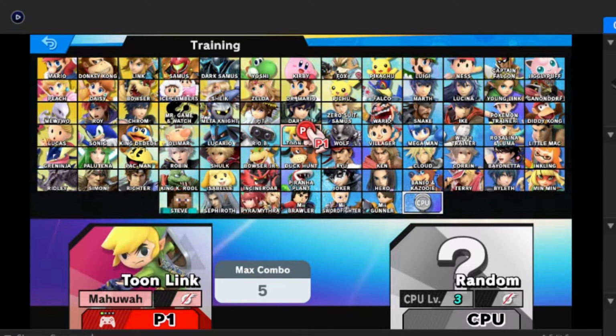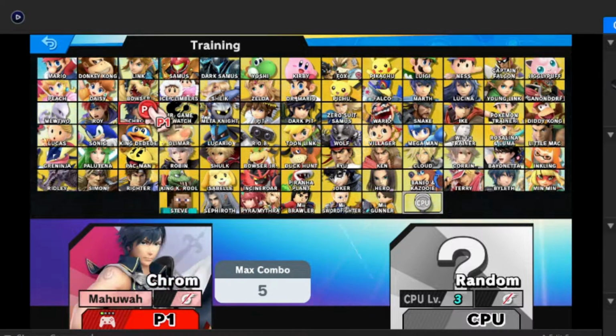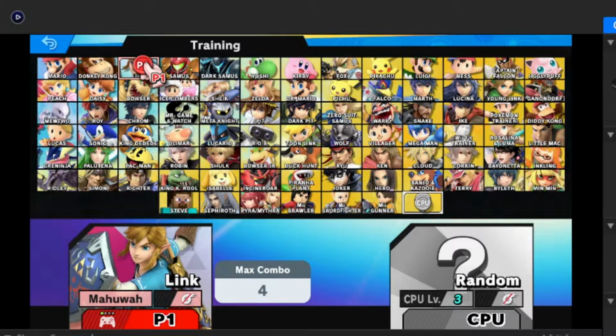But again, I suggest Adult Link for practice. Get used to the game, basics, and other things. And he's a cool character. I mean, they all have really cool costumes. And then of course, Snake.